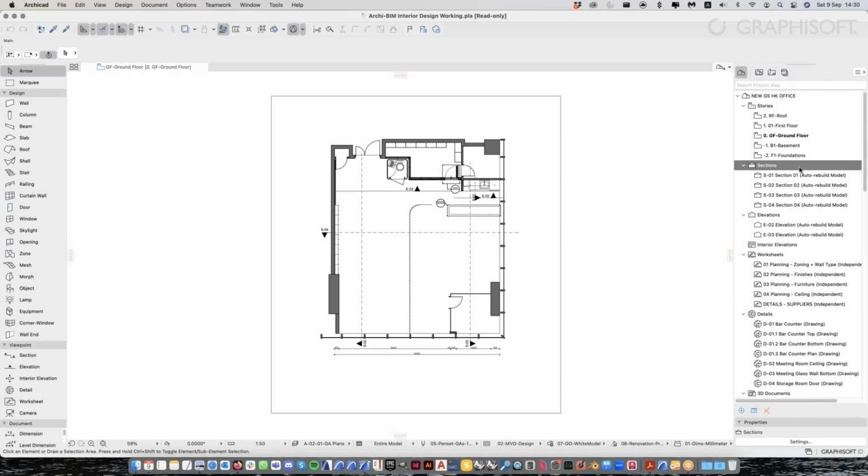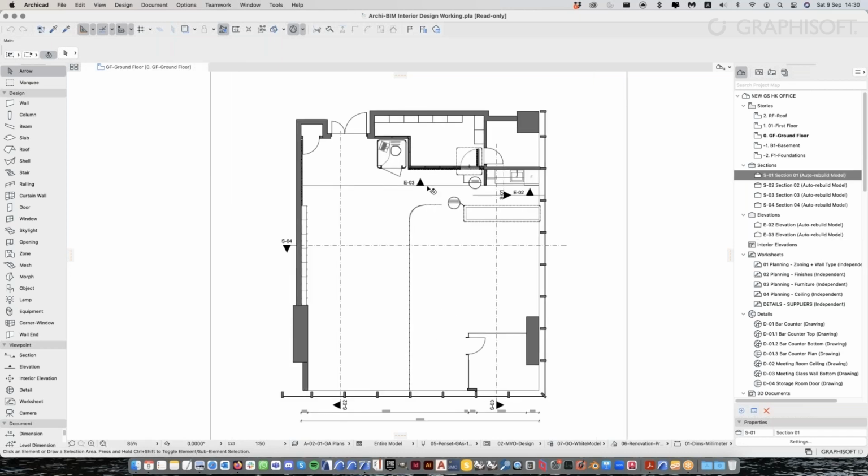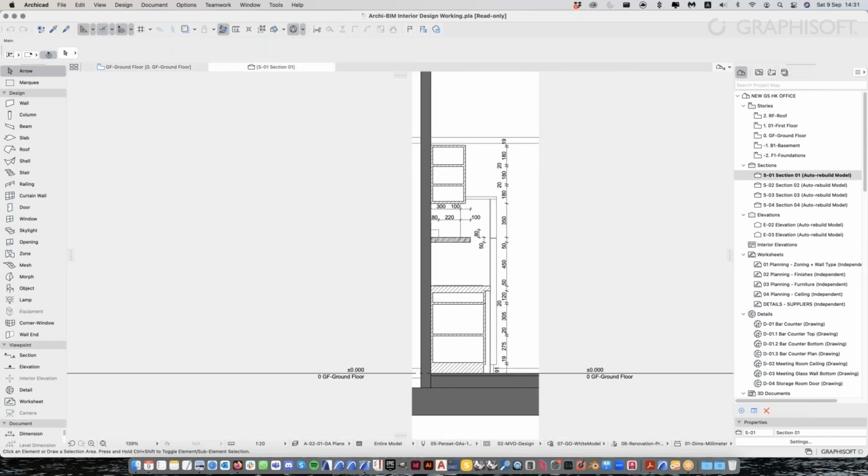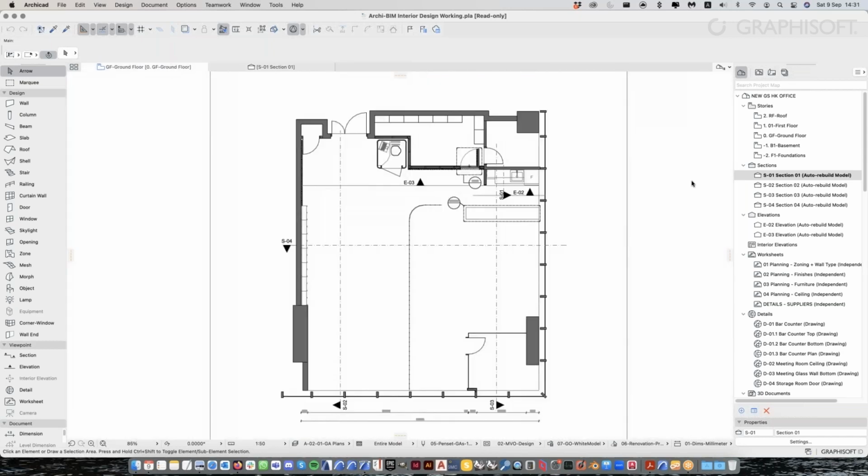And you can also cut sections, cut open a building, and look into the inside of the building through sections. You can have elevations to look at a certain exterior face of a building. I'm still just talking about buildings. So these are what the viewpoints are. We already have a few sections cut, so that's why they are available here. And if you click on it, then you will see the section of that part of the project. Okay. So these are tabs that you can just navigate between different viewpoints.